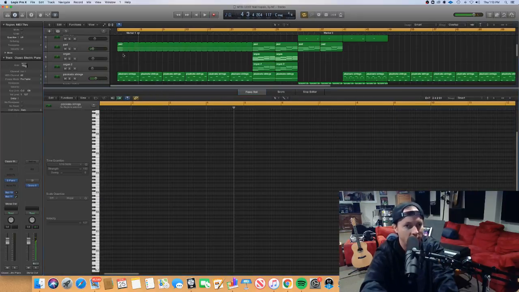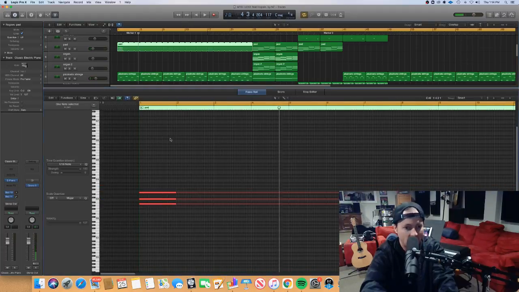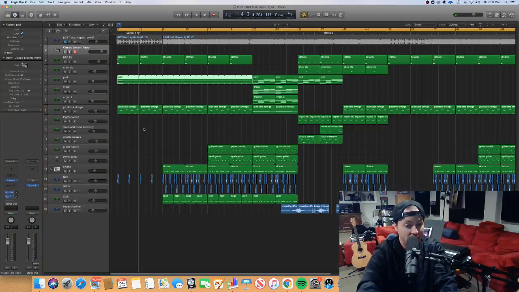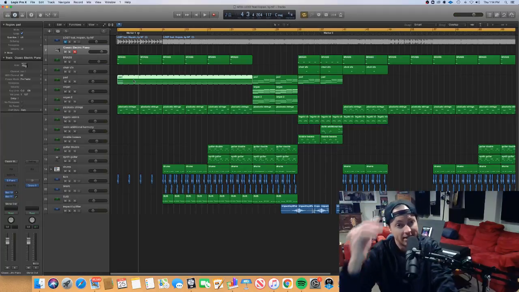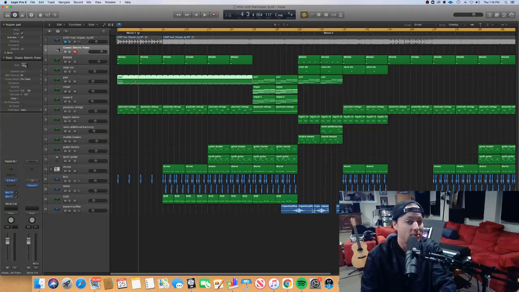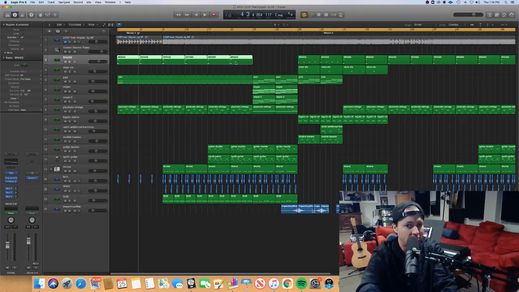Cool. We have a really subtle pad, also with a low pass filter on it. It's basically playing a root position A minor chord. That was just something that after I built this first part of the beat, I didn't feel like we quite had the atmosphere of the original track, so that's what that layer is doing.